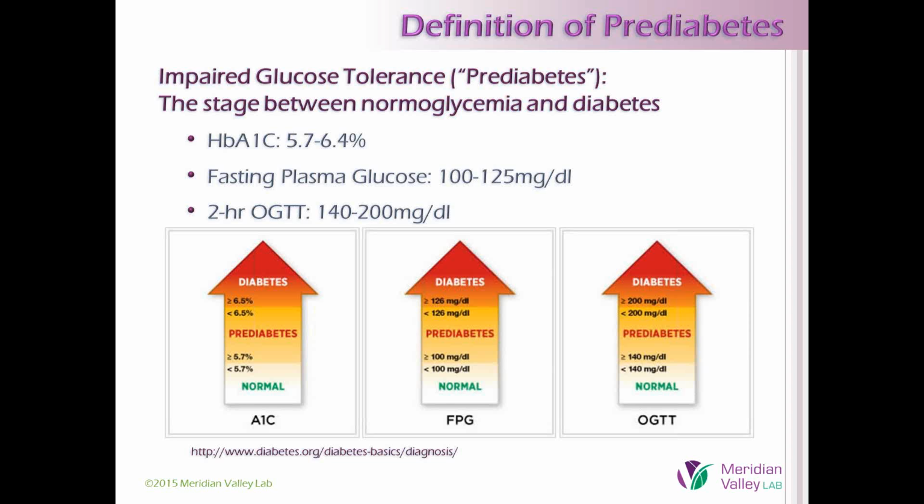Here at Meridian Valley Lab, based on our experience looking at a lot of early tests for insulin resistance, which Dr. Larson will get into in the next webinar, we see a lot of problems developing at hemoglobin A1C of 5.7. So 5.7, in our view, is really not a comfortable place to be, even though it's not yet a red flag in a lot of communities.